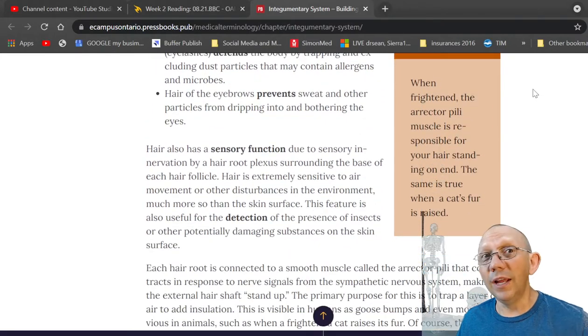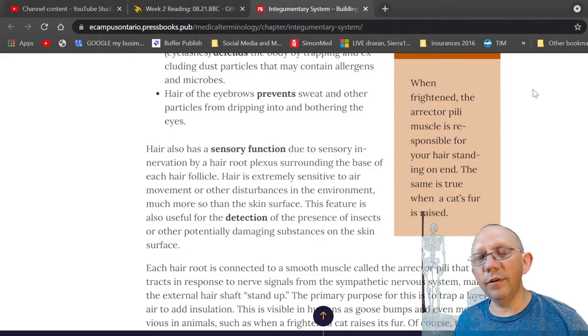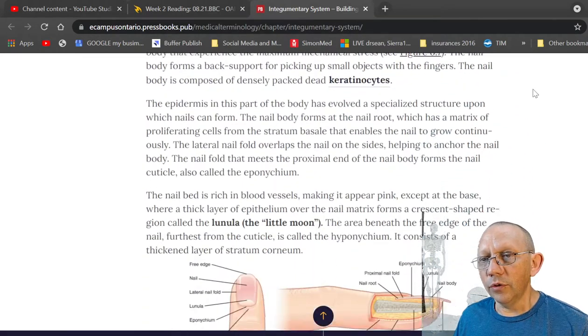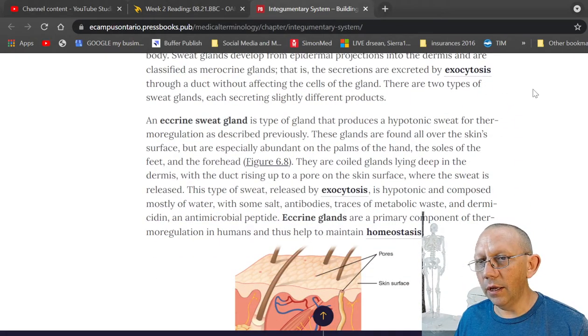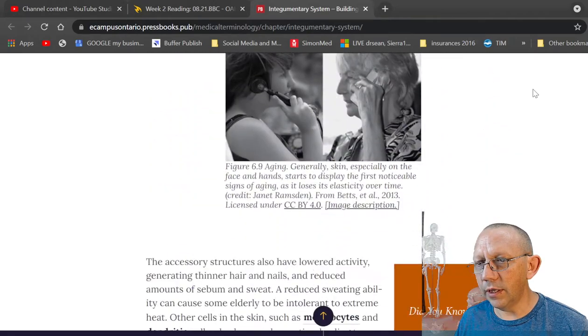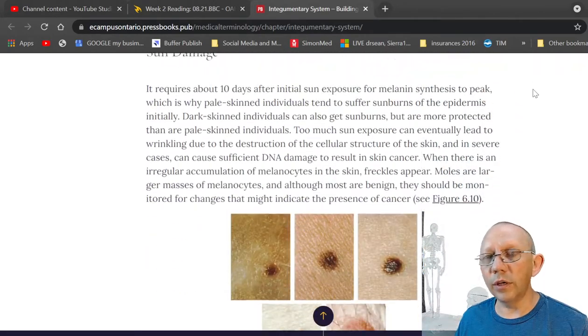Hair, kind of same thing. Different kinds of proteins in there that make them either curly or straight or whatever. And then there's different colors of melanin, eumelanin and pheomelanin. Those will do that. Don't worry about it right now. Okay. Eccrine sweat glands. Let's go through here. You get wrinkles when you get old.